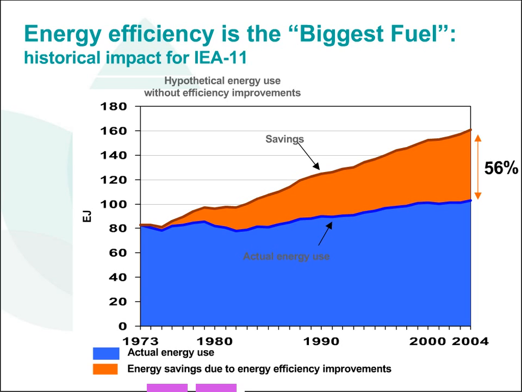There was comparable analysis done exactly for the EU, but I couldn't find it specifically for this presentation, so I apologize for that. In greenhouse gas emissions terms, this actually results in savings of about 5.5 gigatons of CO2 in 2004 compared to what would have been the case. And at that time, global emissions from the energy sector were around about 25 gigatons. So that is around about a 20% reduction in overall energy sector emissions, which shows that it is an extremely important component of having a clean energy system as well as meeting the other objectives.